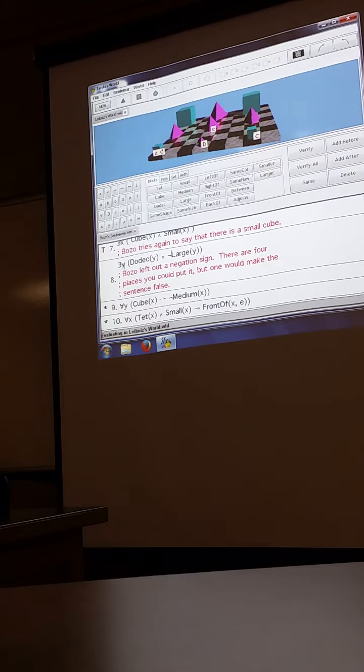This says what? Something is a dodic and non-large. Is there some dodic up there? No. So that's wrong, right? But that makes sense. That's the point. Where else could you put it? In front of the parentheses. Okay, in front of the parentheses. Also, if you put it in front of the dodic, that would say there's something that's not a dodic and large. That'll work, but that's hard to explain. The easiest one is just right here. If you say that sentence, something's a large dodic, is not true, you just put the not and says, yeah, it's not true. So there it is.